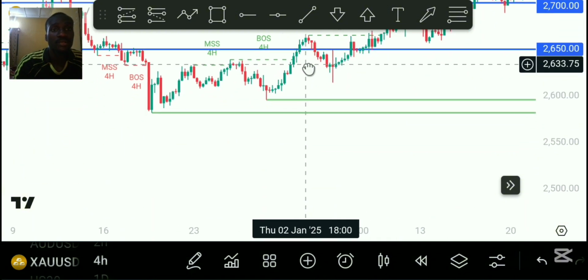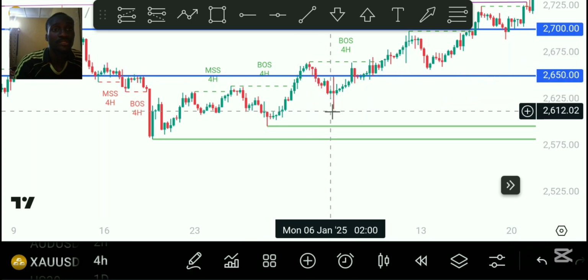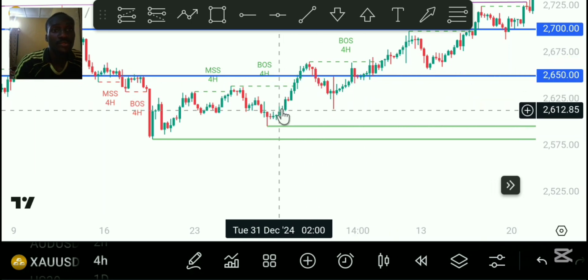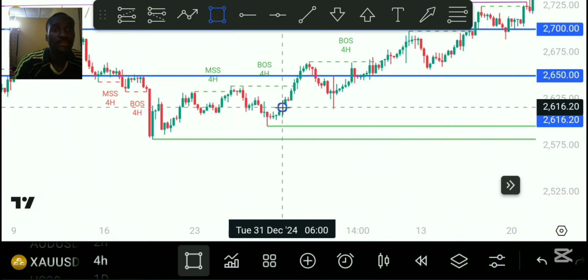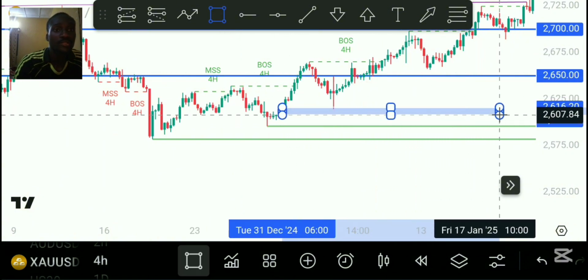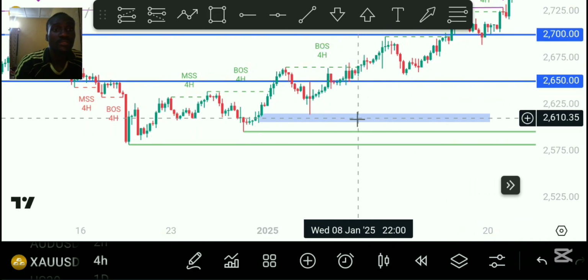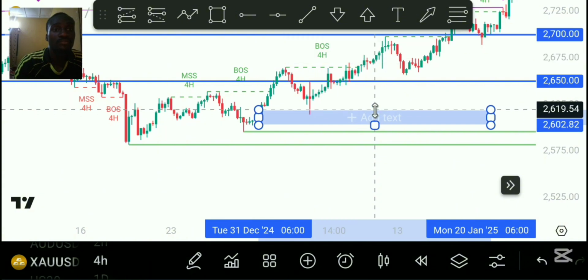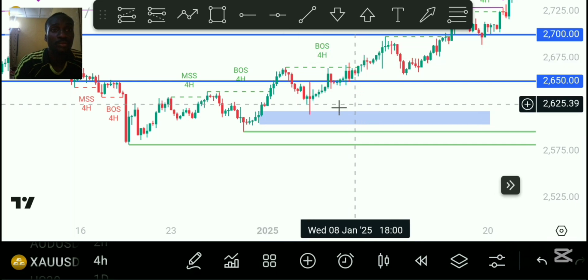Now my next order block will be here, since there is a huge movement towards this direction. So my order block will be this one. Things I look for, as I said, I make sure there is an impulsive movement, a big move, and I also make sure there is a fair value gap. A fair value gap is the gap between that impulsive movement, the two candlesticks, wick to wick. I'll do a video more about that.